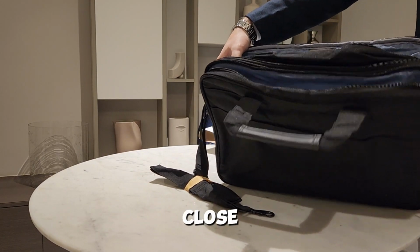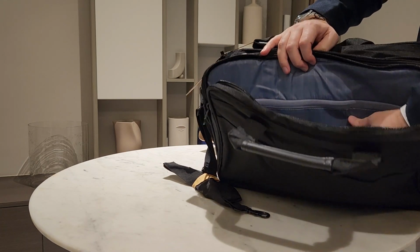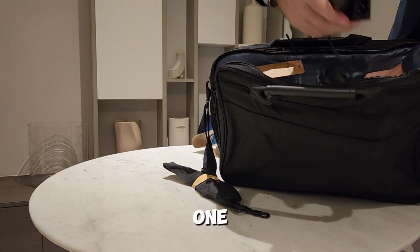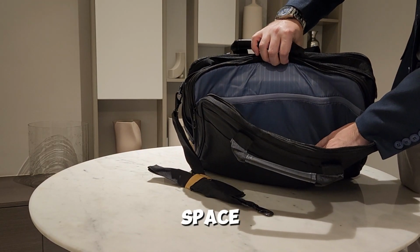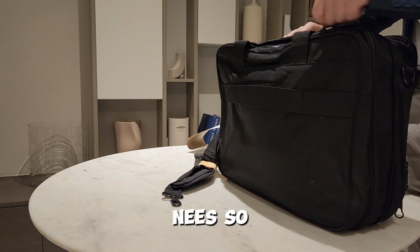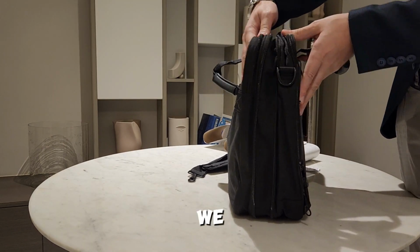So let's now close this section, and what I want to see is here, for example, there is now enough space for chargers, so I will put only one charger now. And as you can see here, a lot of space for another charger, or mouse, keyboard, or anything else you need. So let's close this one, and you can see this extendable part. There is so much more we can fit inside.